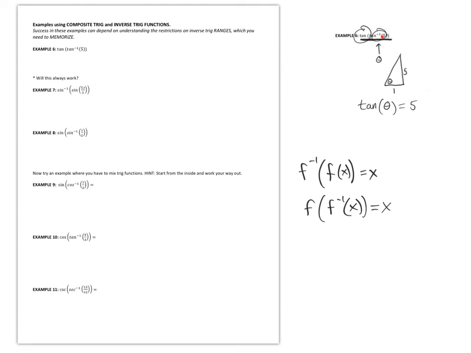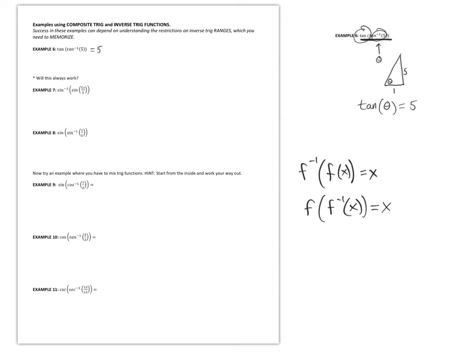So you inverse tangent 5, and then you tangent it, you're going to get back to what you started with, which is 5. And so we can put that down as our final answer here: 5. But now if you read my question on this next one, will this always work? That kind of implies that maybe it won't. So maybe on your own, you could try to find the sine of 5 pi over 3, get a value for that, and then take the inverse sine of that value and see if you get 5 pi over 3 out.